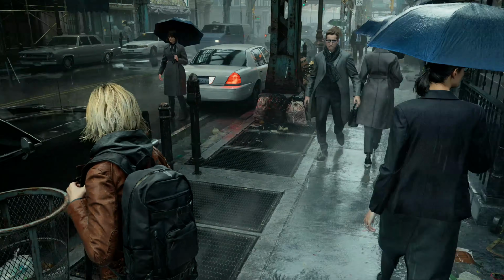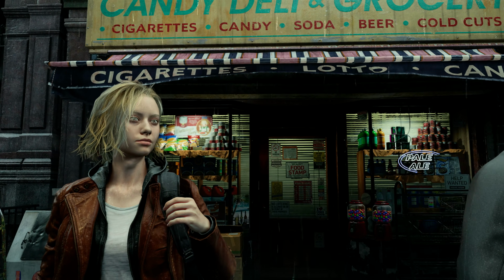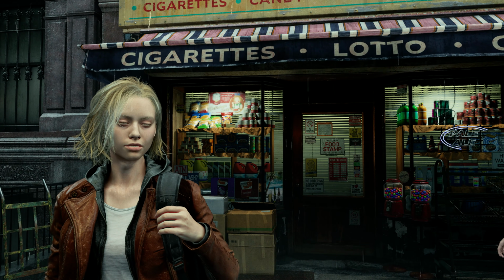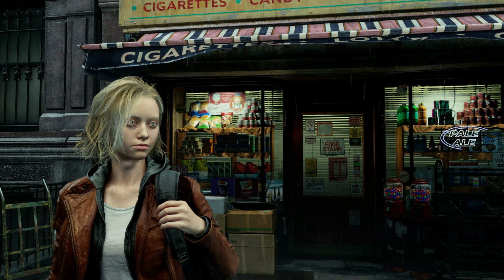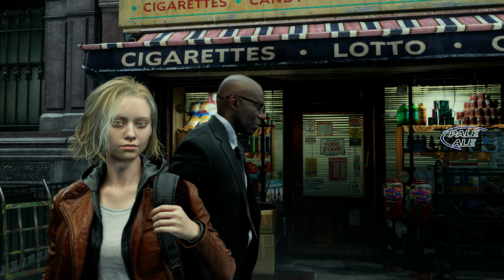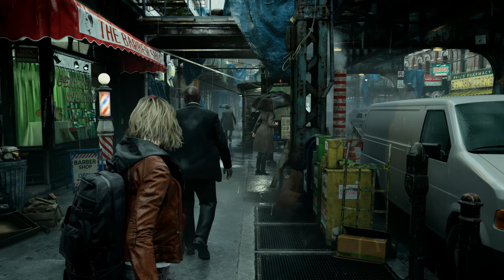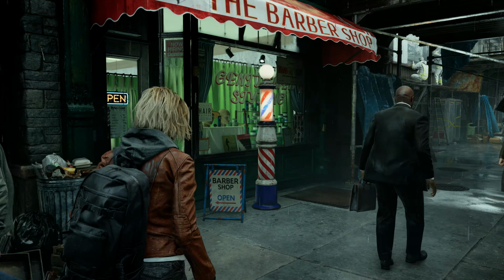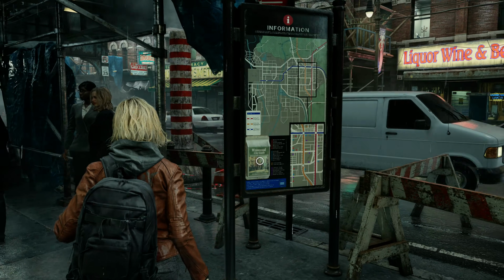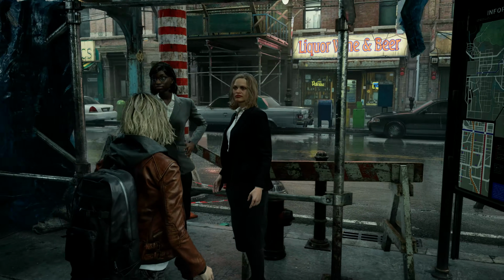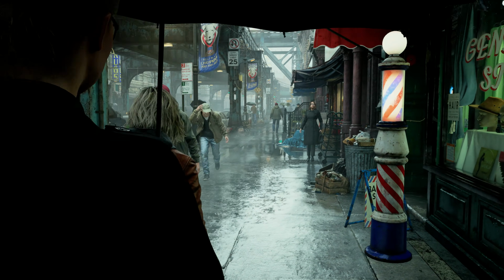Now let's take a look at the face of Grace, and that looks just horrible without ray tracing. Normally you play in first person mode, so you don't see it, but when you play in third person you can actually see it. And even with ray tracing on, you don't really have a clear vision in mirrors. You only have that when path tracing is on. And then the face of Grace actually looks normal.